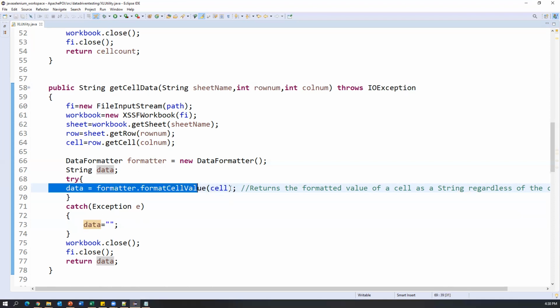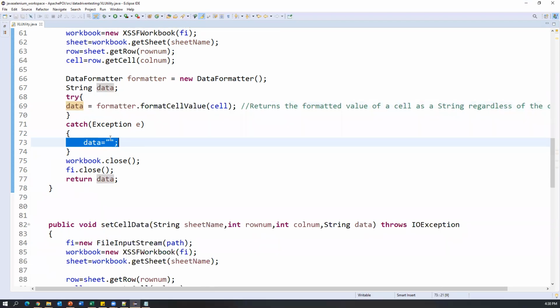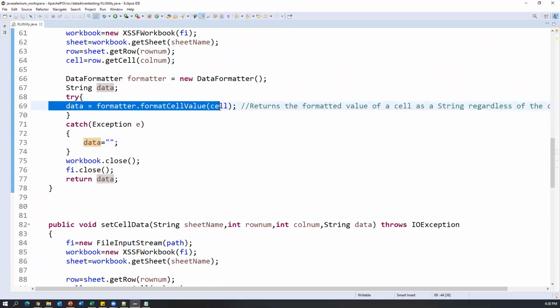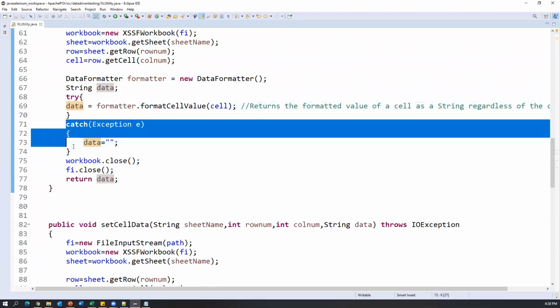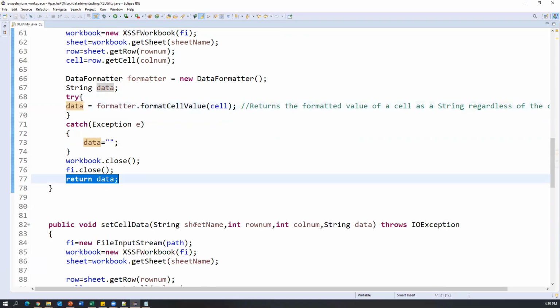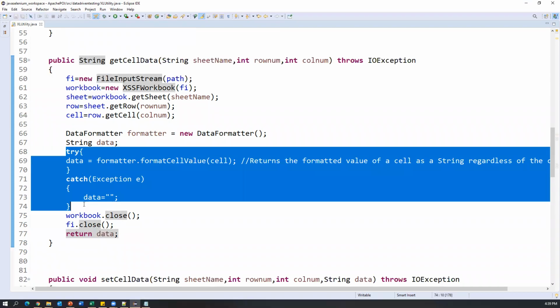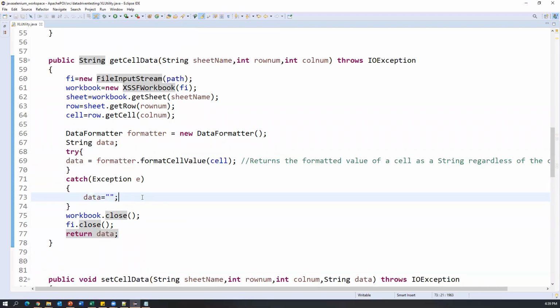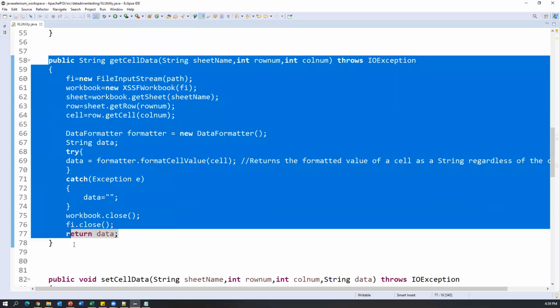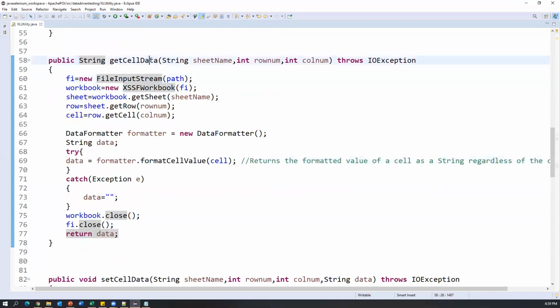If not, it throws an exception, and in the catch block I add an empty value. If the data is properly assigned, the catch block will not execute, and finally this data will be returned. So here I have handled the empty cell data, making it empty and returning it.